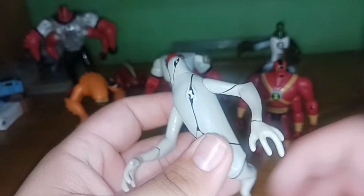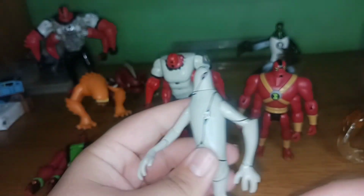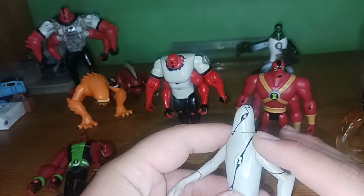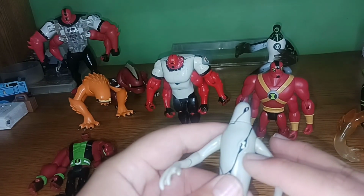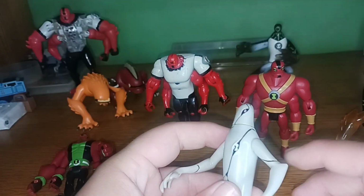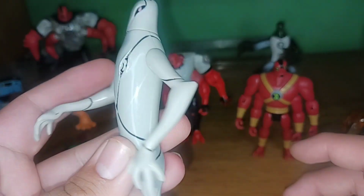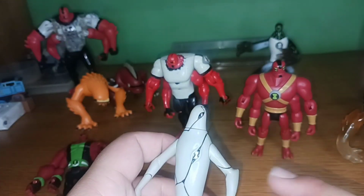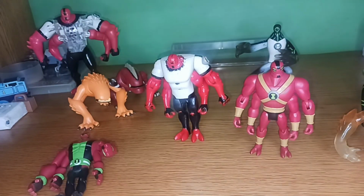But I really do like the classic variant of Ghostfreak, if I'm gonna be honest. It's sleek, it's scary, the one eye, the Omnitrix embedded into the body. This figure screams creepy. And I really wish I could just have the figure where you open him up and then the tentacles come out, just to scare people.